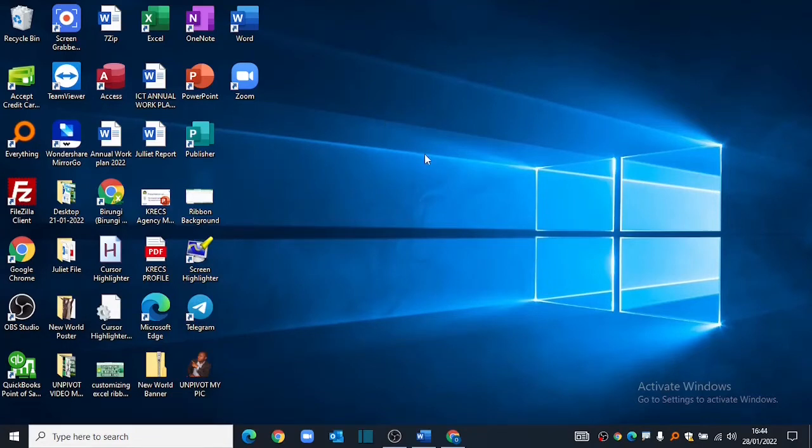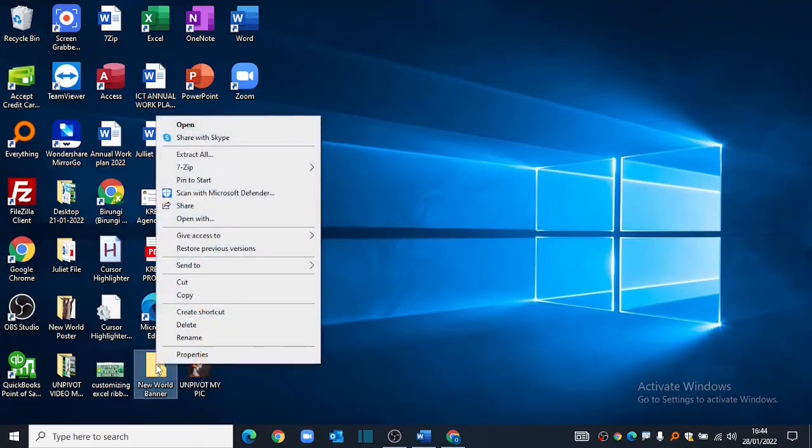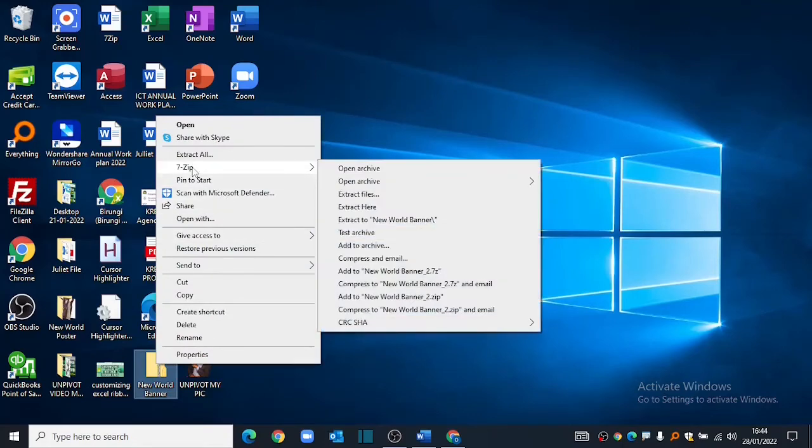And now to confirm if your 7zip has been successfully installed, you head over to any zip file that exists in your computer. You right click, and you'll see the 7zip option pop up over here. And you have a number of options to choose from. You can open that zip file directly. You can extract files to any folder of your choice. And also you can create new zip files using the 7zip standard file format.